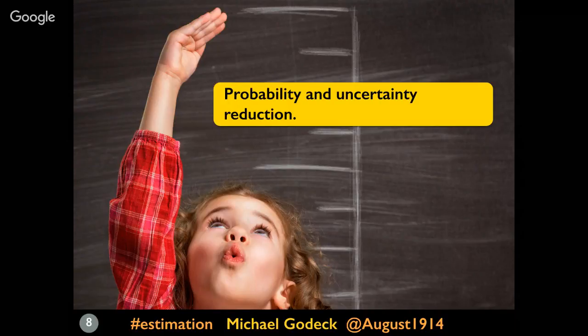So we've revised our definition of estimation from a discrete value, which is the most likely outcome, to arriving at a state of knowing more about something than we did before. And something important about knowing more about something implies that our estimate doesn't really have to vanquish uncertainty to be valuable. It just needs to reduce our uncertainty. And the mechanism that we use to express our increased knowledge of some context of uncertainty is probability. So let's drill down into this concept of probability and uncertainty reduction.